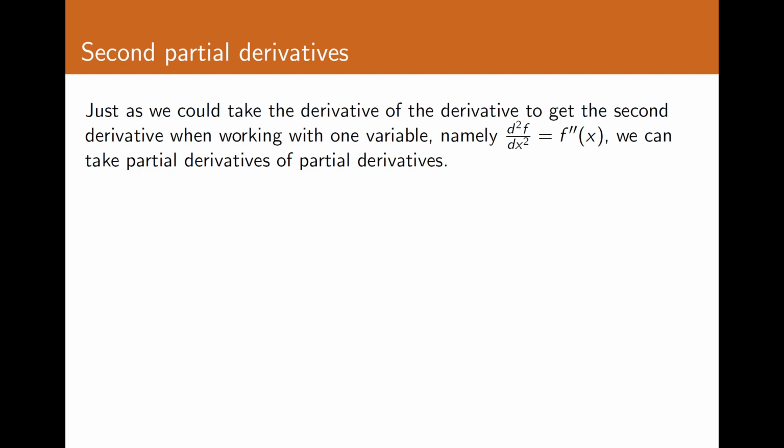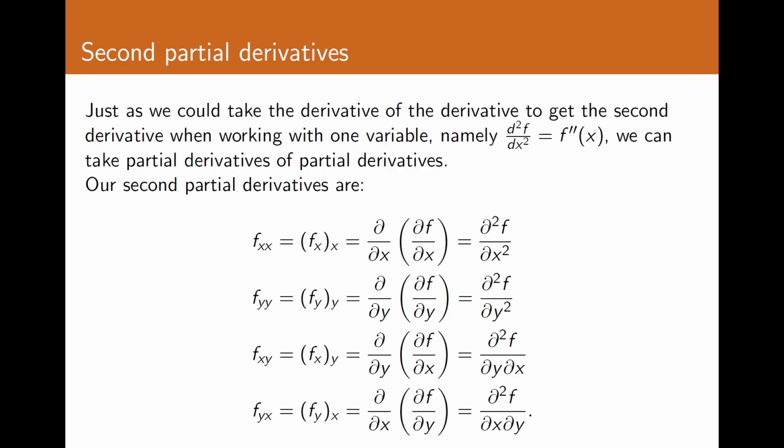Now we also saw when we used functions of one variable that the second derivative could be really important for different setups. For instance, if our function was a position function, its first derivative was the velocity and its second derivative was acceleration. So we can do the same thing in this case. If I take a partial derivative of a function of 2 variables, say, with respect to x, I can then take the partial derivative of that function with respect to x or with respect to y, and so we get more partial derivatives than just a single second partial derivative.